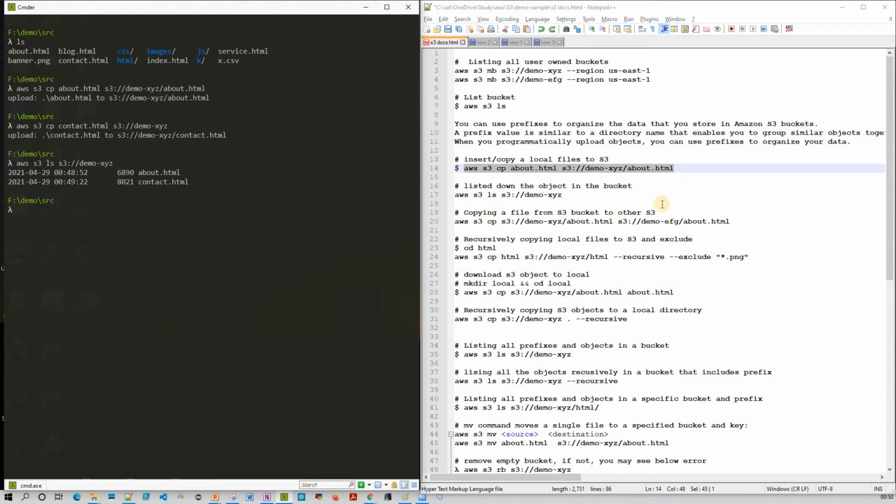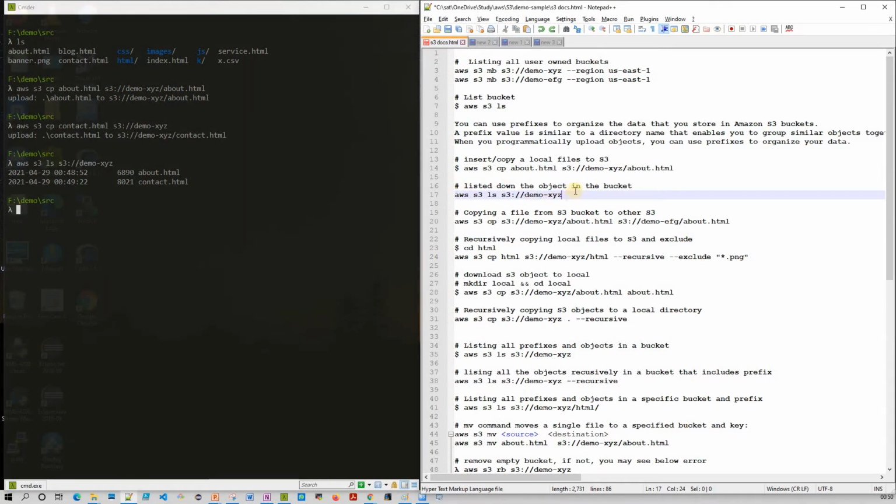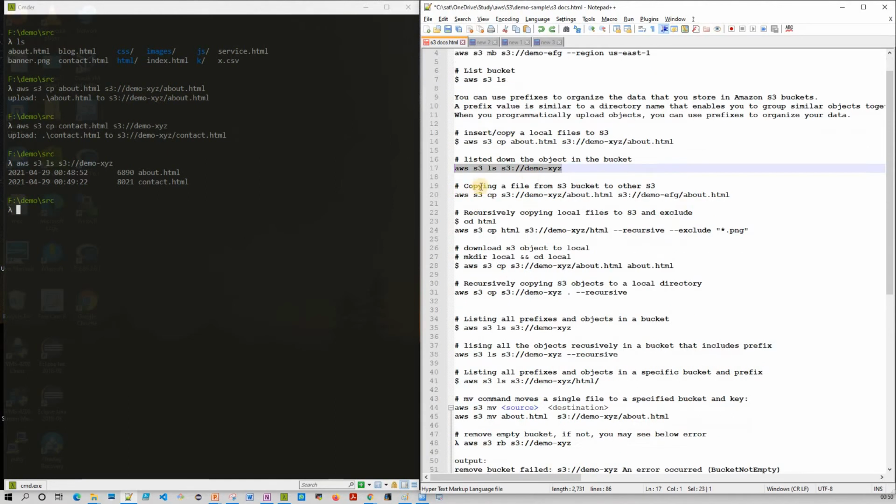Now let's move to the next command. If you remember, we have created two buckets, and now instead of copying the content from a local file, I want to copy the object from one bucket to the other bucket. So here is the command.